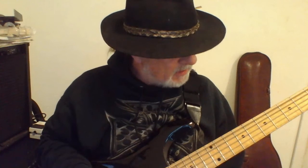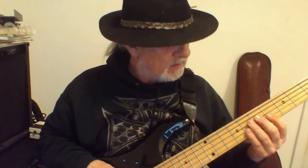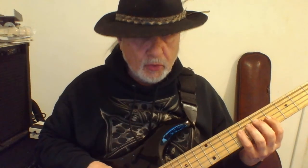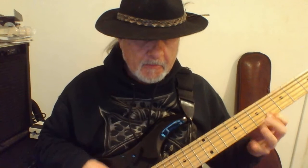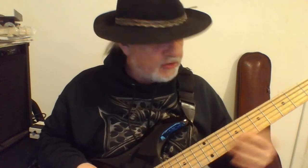So, that was just an E blues, major, all dominant seventh chords. So, the E dominant seventh, the Mixolydian mode. The arpeggio: root, third, fifth, seventh.